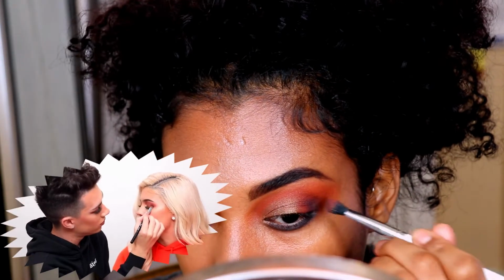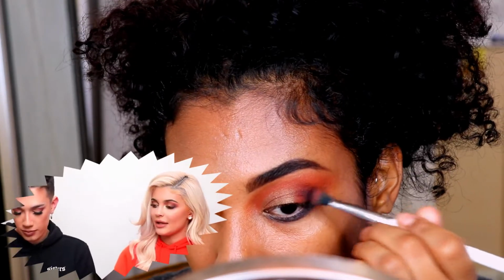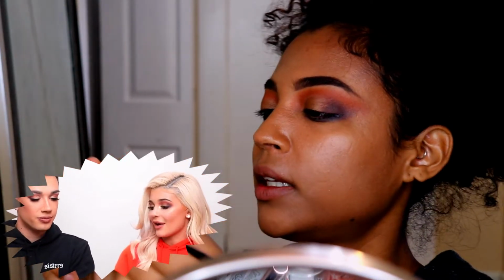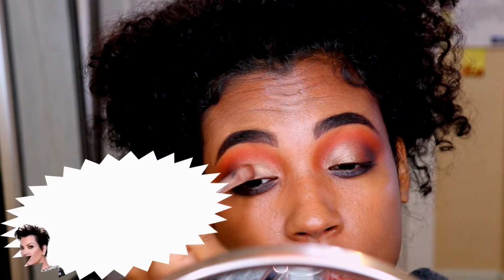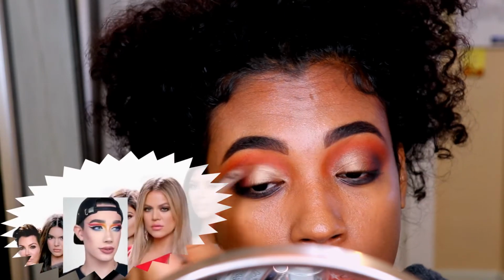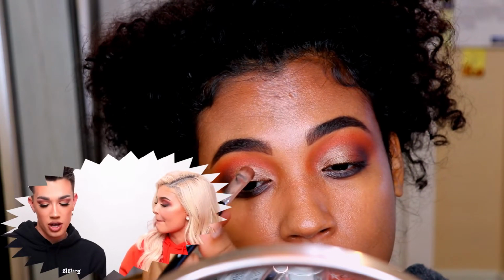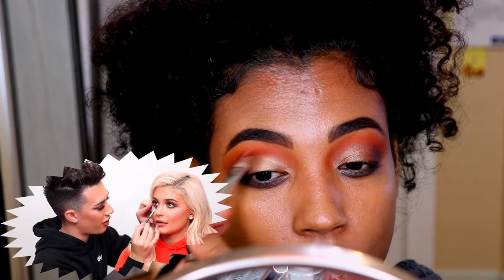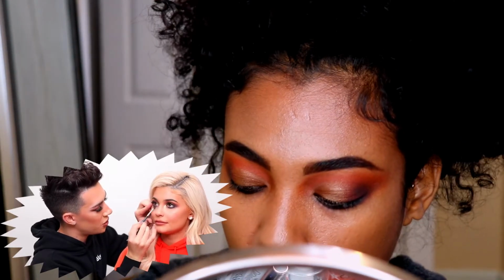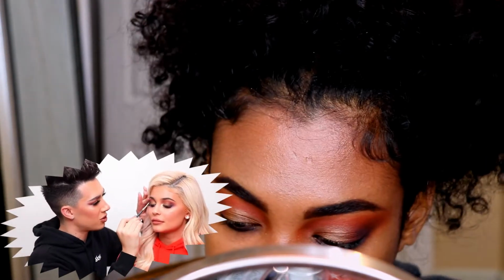So I'm just packing it on, packing the same Smog from the Naked palette, the bronzy golden color, and I'm just wetting my brush because I want it to look more metallic instead of just a regular one. And now he's taking a gold liquid shadow, and it's really gold, just to intensify it.